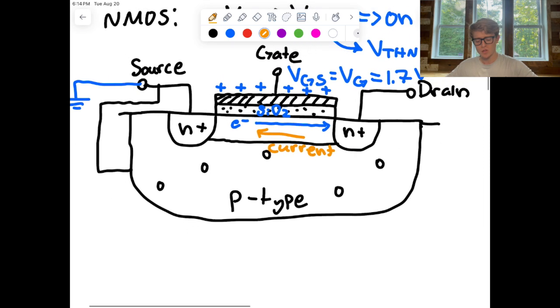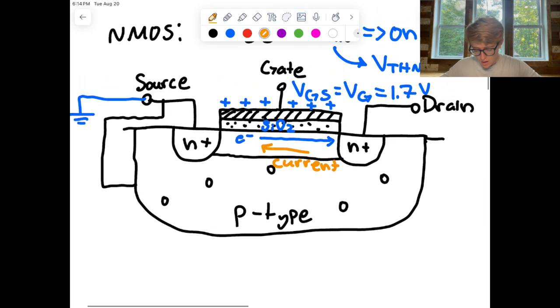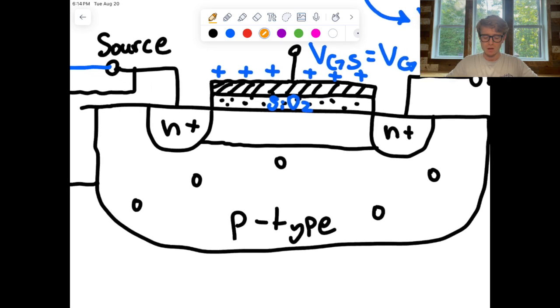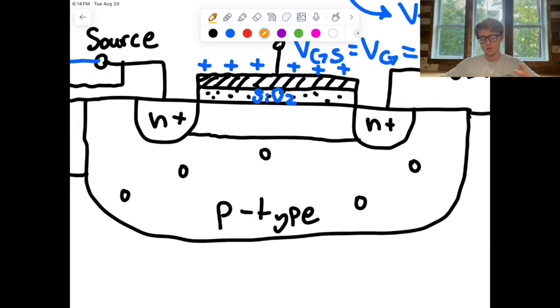So we just see that current flow is opposite to the direction of electron flow. All right, so that's what happens. So our device is turned on. Great. So now there are a few more interesting dynamics going on here than what we've seen so far. So let me start erasing some more stuff. So now we know what direction electrons are going in and what direction current's going in. So now let's talk about another interesting phenomenon that's going to take place here.